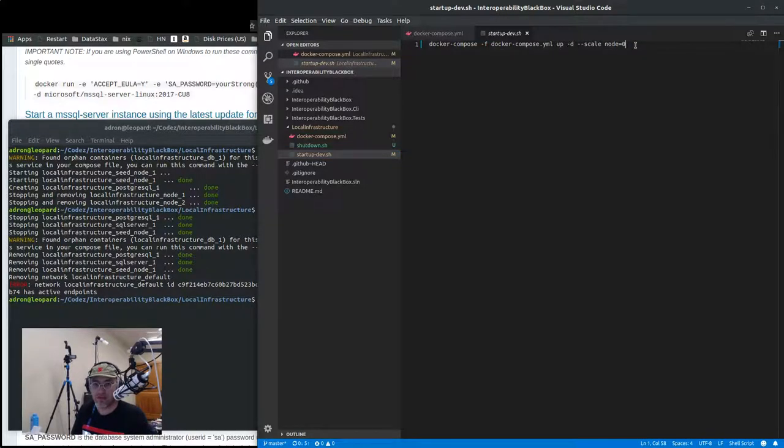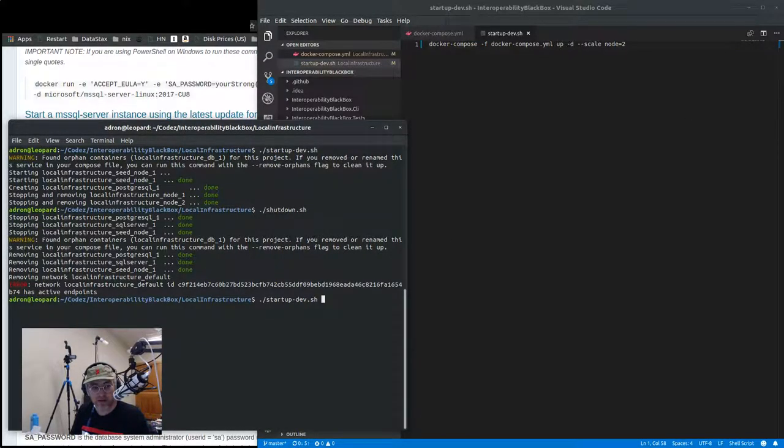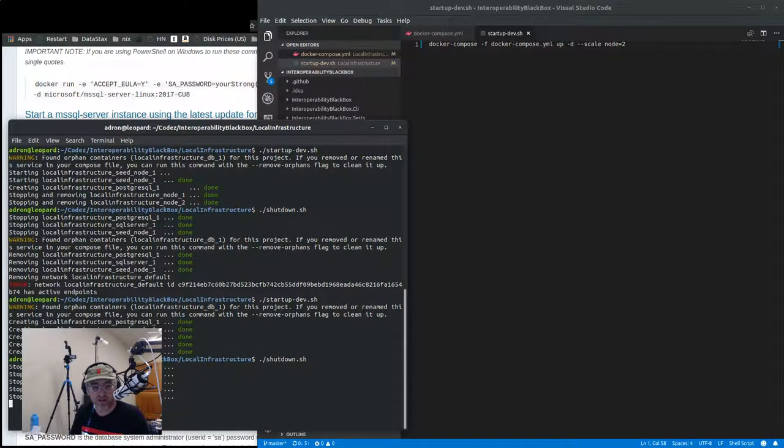And let's put this at 2 again. And we'll see if I bomb out things or not. Starting up all the nodes, and then I'm going to shut them all down. So we can do the testing with just the one node for now. Looks like it's freaking my box out again.